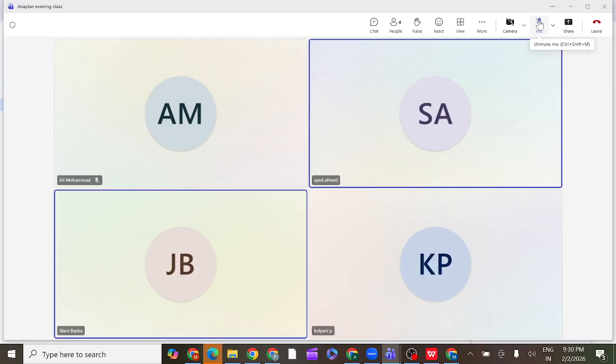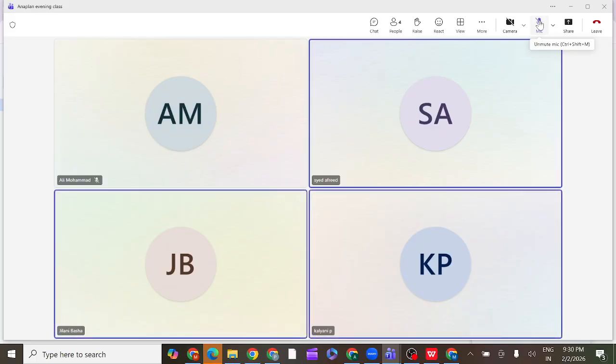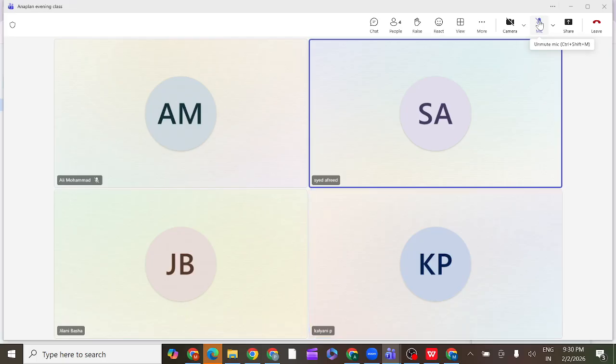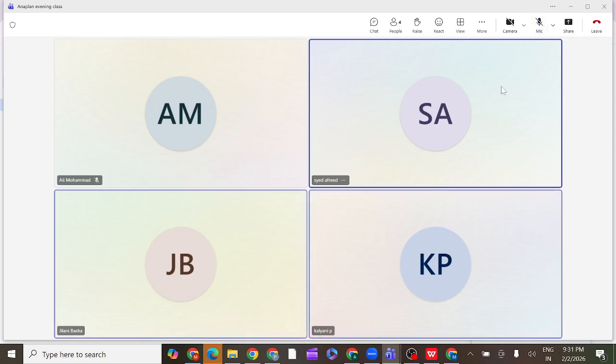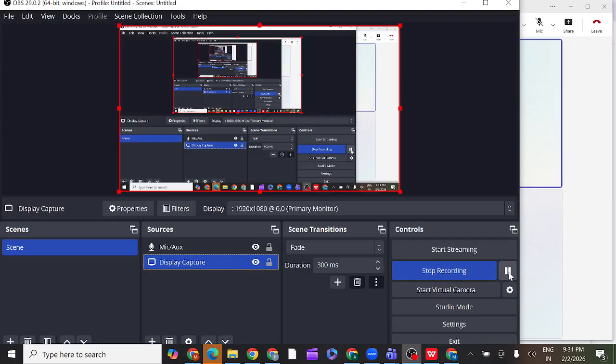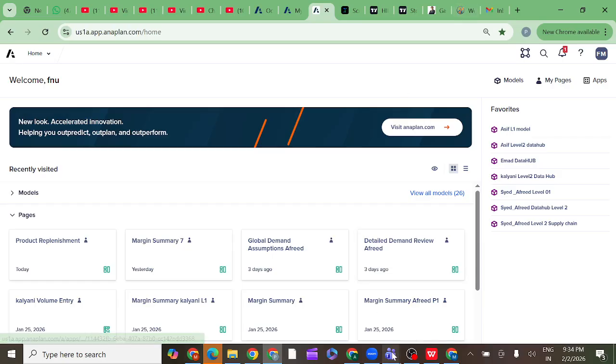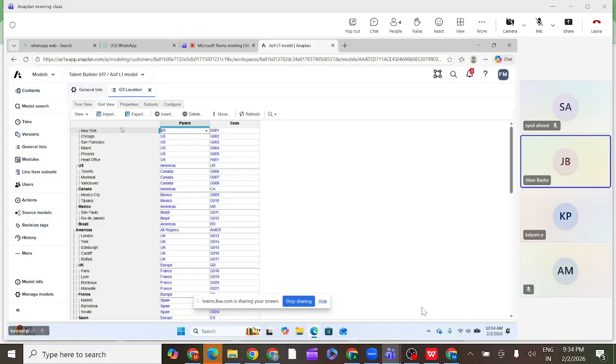Her question is: in the dev model, when we are creating general lists, inside the general list we are giving region, country, location, and inside that we have given some list items. When we push that to the prod model, what happens to that data? Obviously, in the dev model only, if something has to be marked as production, we do it in the dev model, and then we sync it to the prod model, so that the end user will have access to the list which is marked as a production list.